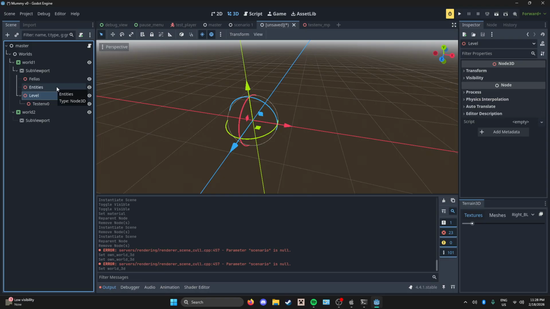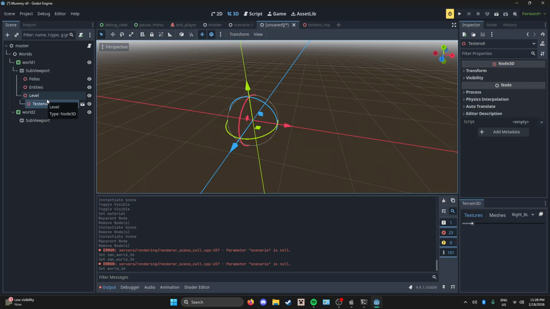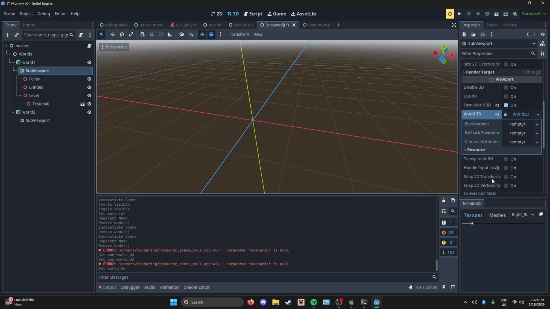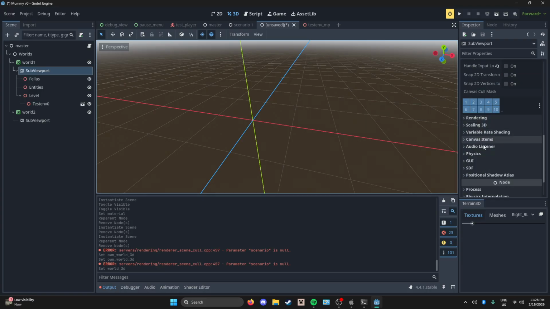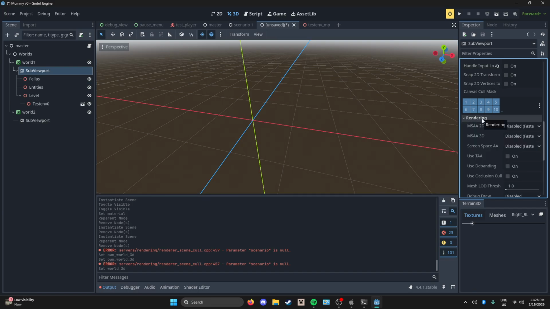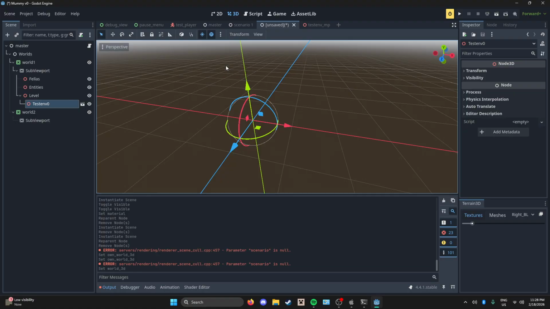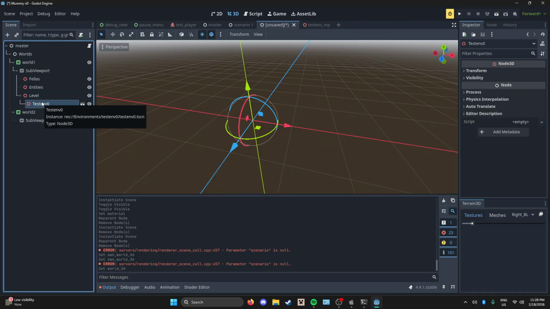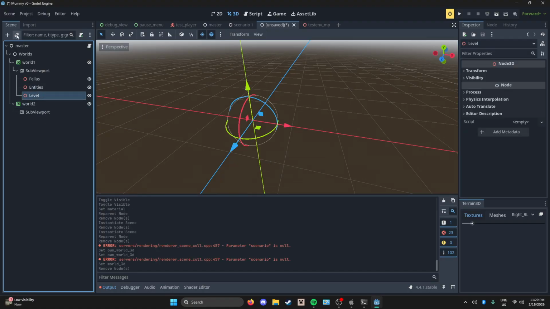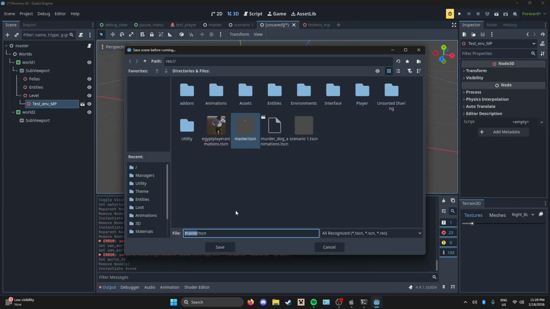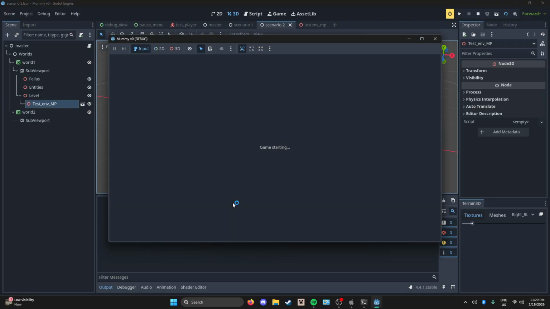I don't know. Or maybe it's just an editor problem. Put it back in here and let's just try running it. Let's see what happens. So this will be scenario 2.